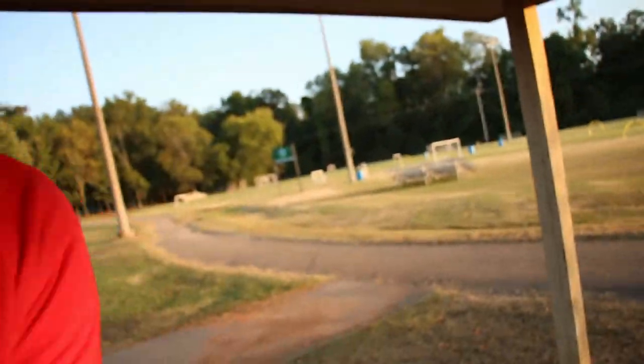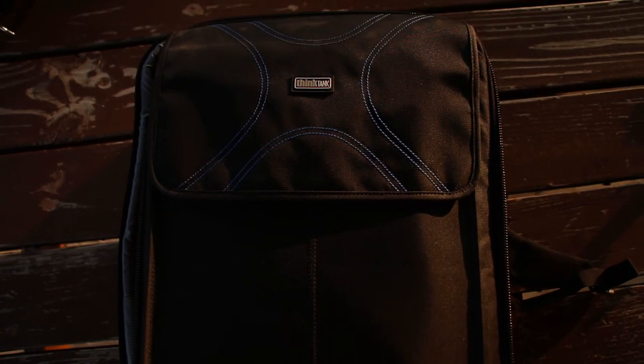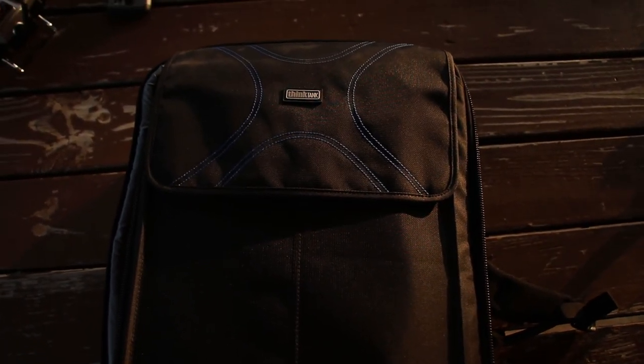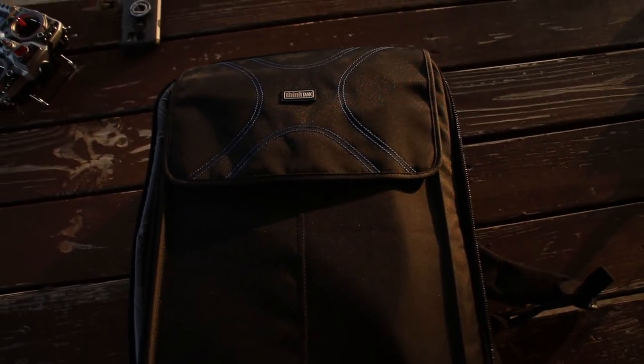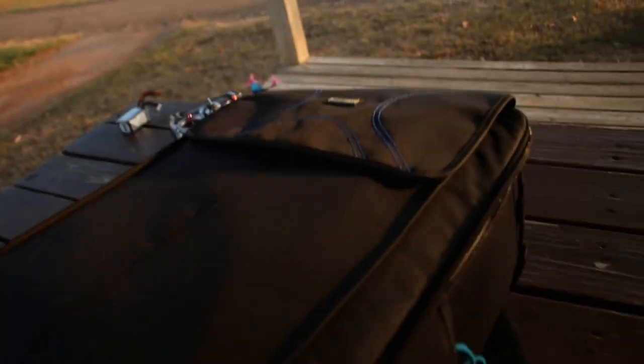I sold that sucker on eBay for about 60 bucks, and then I bought me something different. So I want to welcome you guys to this dude. This is the bag I ended up getting. This is the Thinktank Airport Session V2 Helipack piece of crap. It's a long name. I can't remember the name of it. But yeah, I got this off of eBay for about 60 bucks.